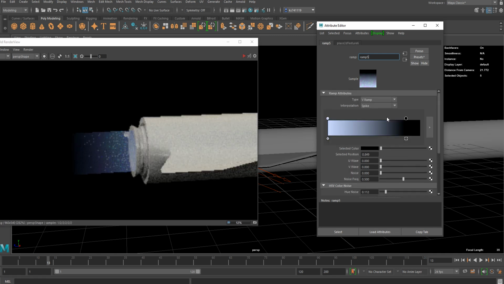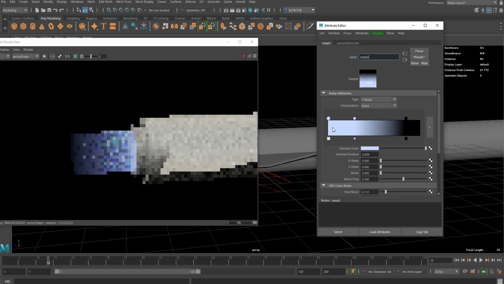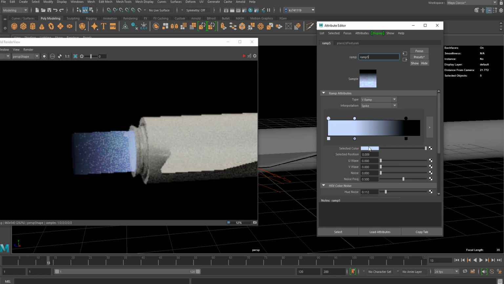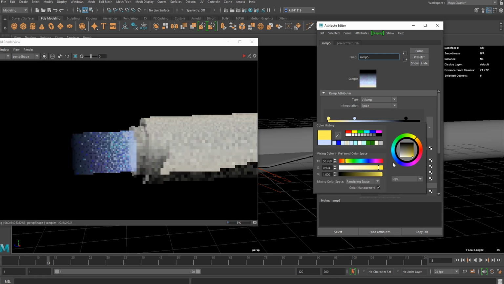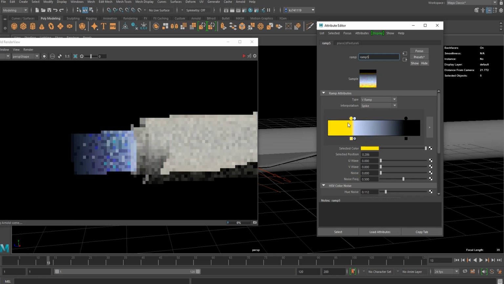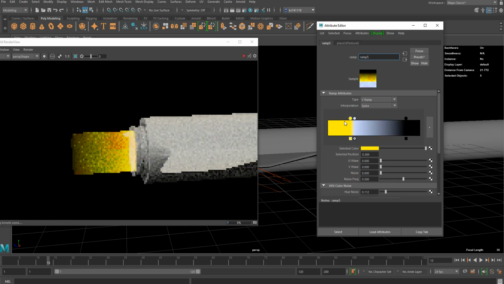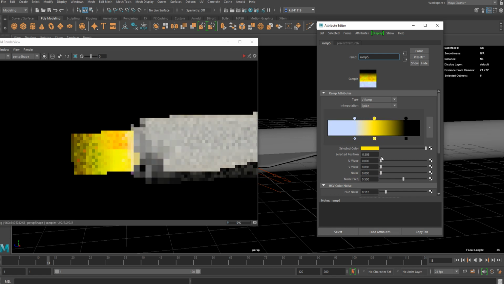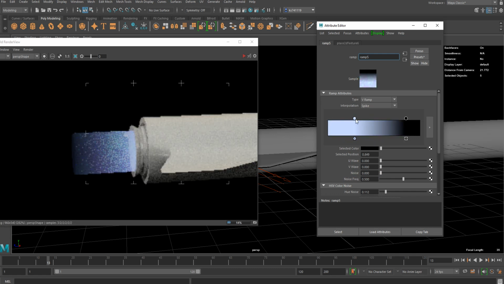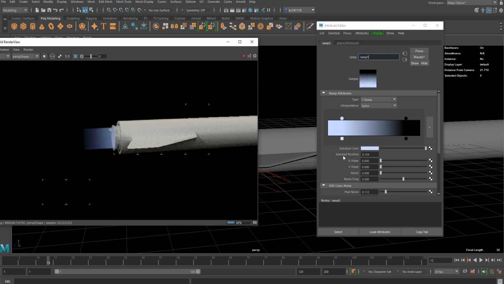Or you could manually add more colors here. You could start from blue to red. Or something like that, but I would like to go with just one color. Okay, I think I like that.